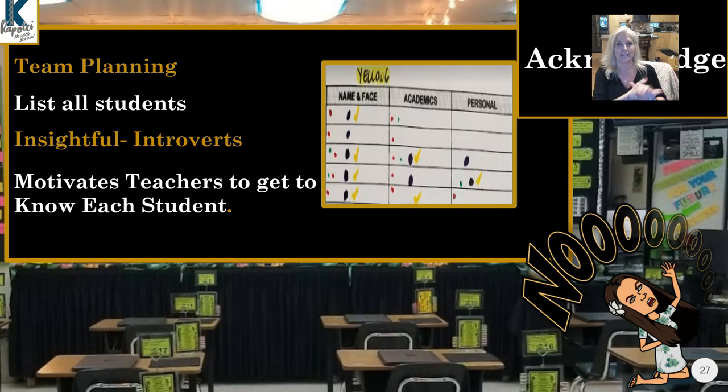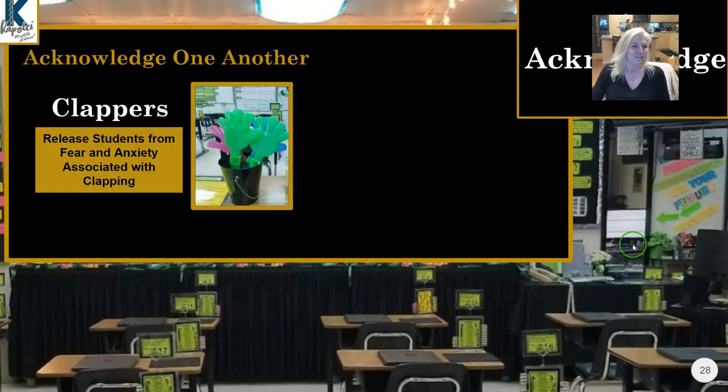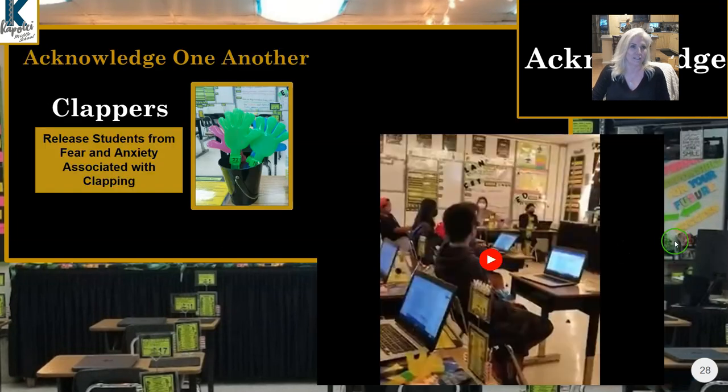What we would do as a team is write it down and give everybody a different color marker, and then each team member would put the dots next to it. It alerts us all to the student who most people didn't know, who didn't recognize. That makes it easy for us to identify those less visible students. It identifies the introverts and quiet students that need to be acknowledged. It can also motivate teachers to get to know all of their students so that the next time they can put the checks. I hope that you try that. It really is a wonderful thing.